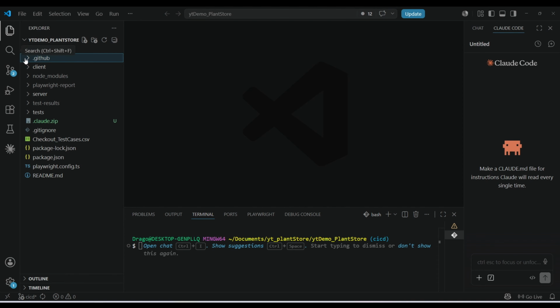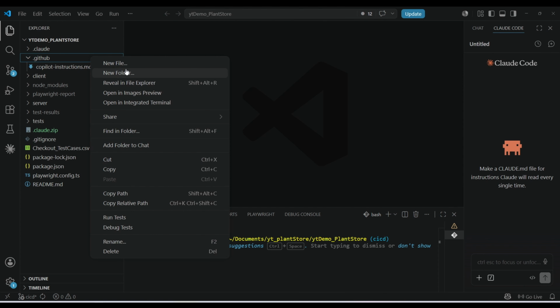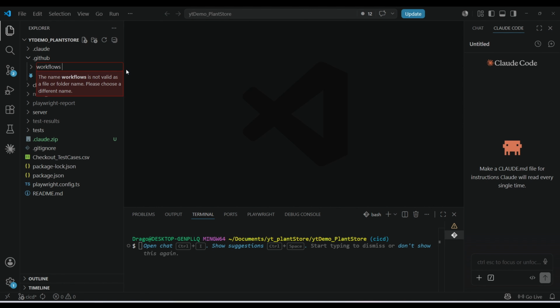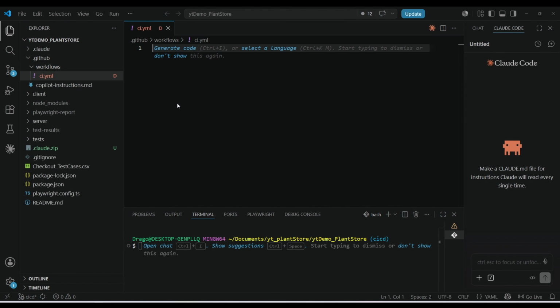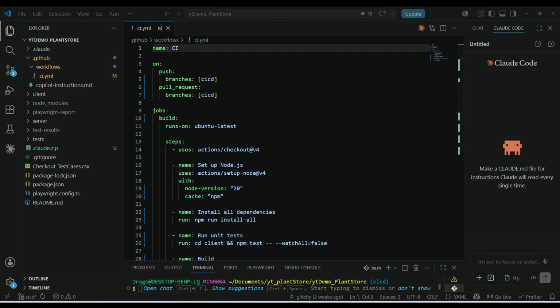So if you look over here, you can see I have a .github folder, but I don't have a workflows folder inside of there. I'm going to right click here, new folder, create workflows. Inside of the workflows folder, I'm going to create a new file. I'll call this ci.yaml. I pasted in my sample YAML text here, and let's walk through what it's doing. There's a name at the top. That's what shows up in GitHub's UI. You can call it whatever you want.